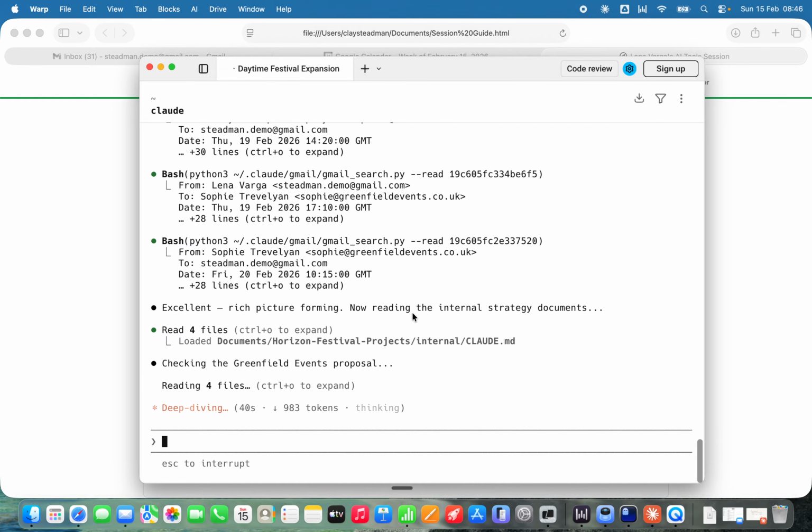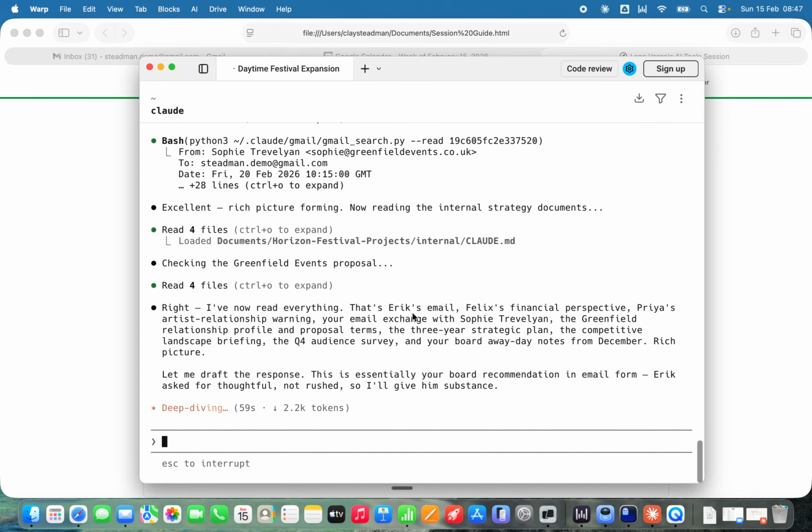It's going to go read all those documents and just bring itself up to speed. I don't know about you, but half the time I forget I've already researched something and there's files lying around. Thank you, AI, for reminding me. And I'll remind you, all of this is completely fictional, so hopefully none of these people actually exist.